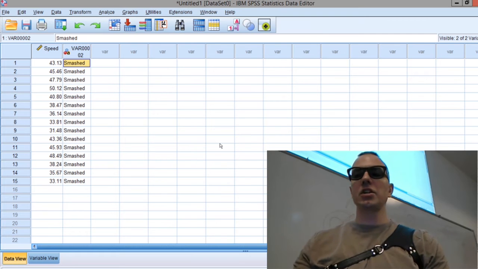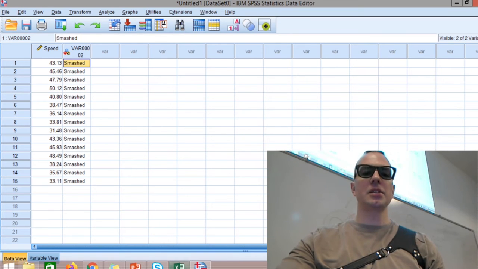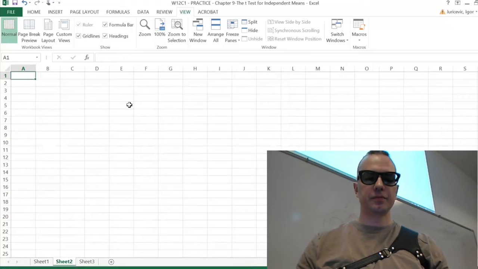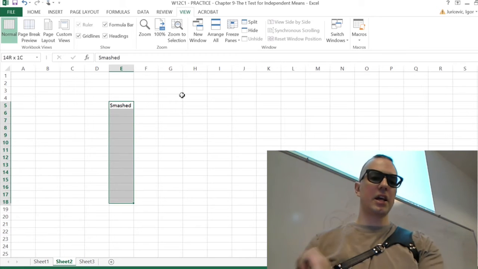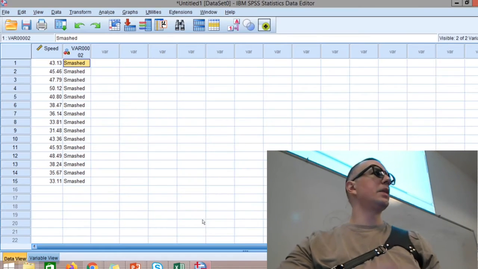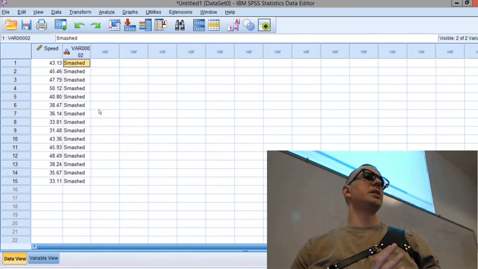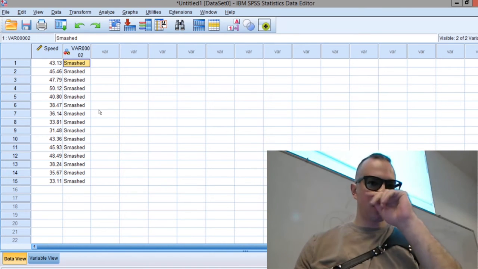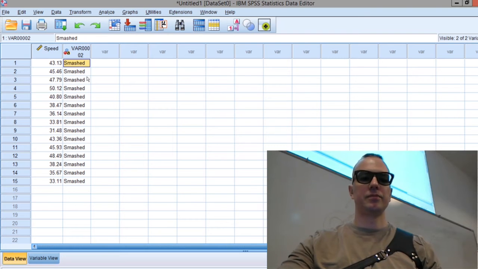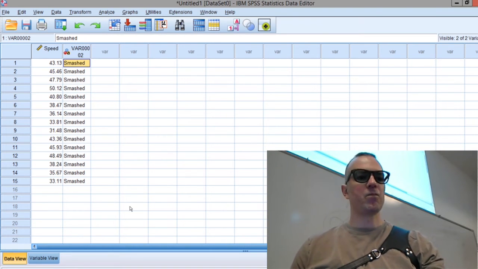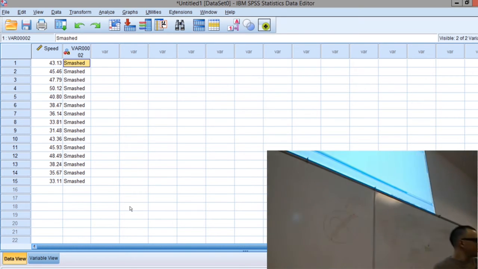So we are going to write smashed, and if you know how to copy and paste in SPSS, that's awesome. If you don't, you can always go to Excel and use your copy and paste skills in Excel to format this stuff as well. There's no need to format things in SPSS. Oftentimes I'll format things completely in Excel and then copy and paste it wholesale into SPSS. Whatever you like to do, that's fine as well. But we need to label each one of these as coming from the smashed sample. All right, so I'll give everybody a moment or two to make that happen.